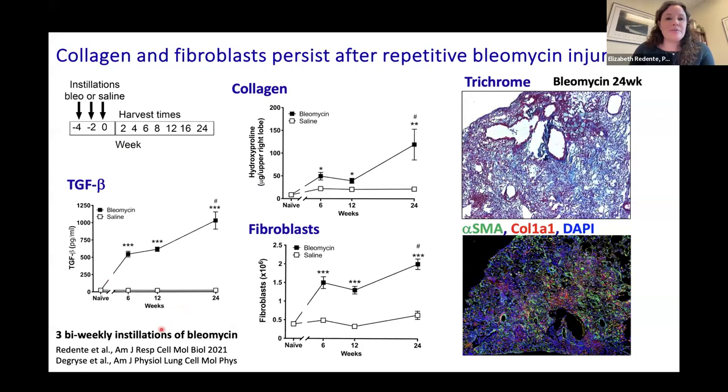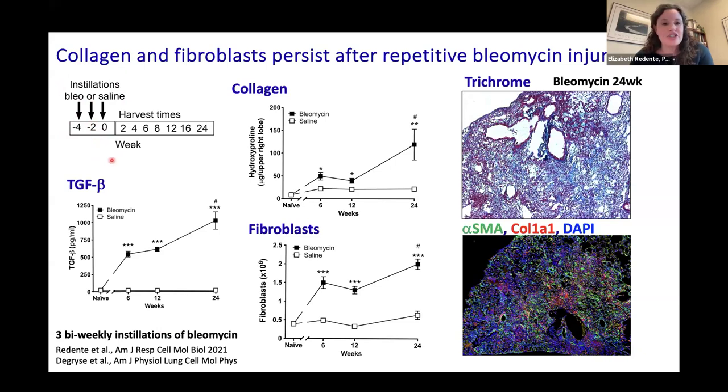All right, we're going to move on to talk about examples of persistent disease. For us, this has been a long-time goal: trying to take the single-dose bleomycin model, where we get this rapid resolution, and develop it into a model where we have sustained disease. Amber DeGreese, in 2010, as part of Tim Blackwell's group, published a really beautiful paper using eight doses of bleomycin, so eight instillations, to develop this robust fibrotic response. We've since modified that down to three instillations, partly for time and for ease in working with the animals. So the animals receive three biweekly instillations of bleomycin.